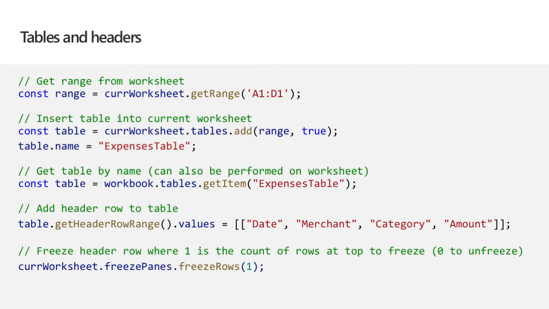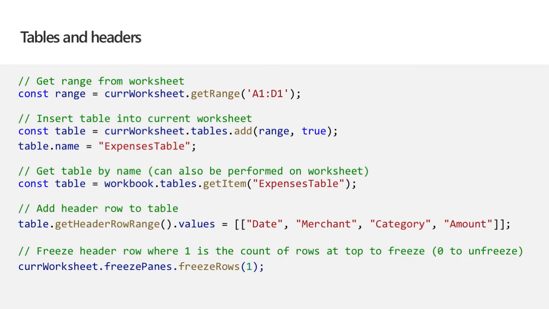So let's look at some code samples in working with tables and headers. Here are some examples of working with ranges, worksheets, and tables. First, we're getting a range based on an address in the current worksheet. And again, the current worksheet is available through context.workbook.worksheets.getActiveWorksheet. Next, we're adding a table to the worksheet based on a range and naming it the expenses table.